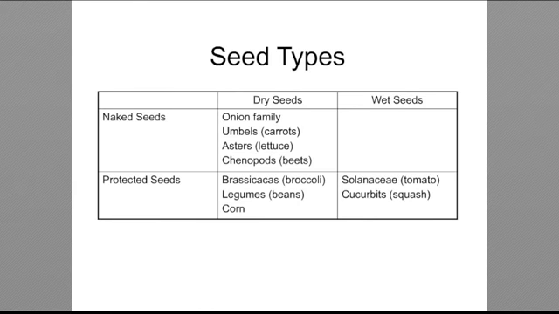It can also cause seed to germinate earlier, while it's still on the plant. And in some cases, in really humid conditions, you might have the flowers rotting before they even set seed. So naked seeds don't do well in a humid climate. Protected seeds, in the dry-seeded category, have little pods of some sort. Brassicas or beans or peas have little pods that protect the seeds inside from the humidity.